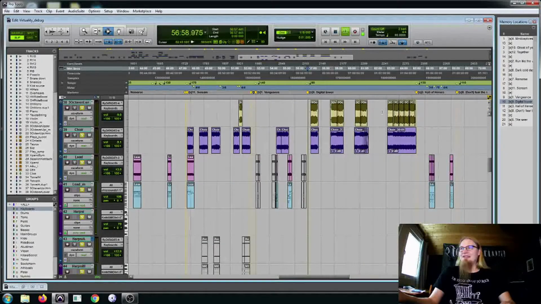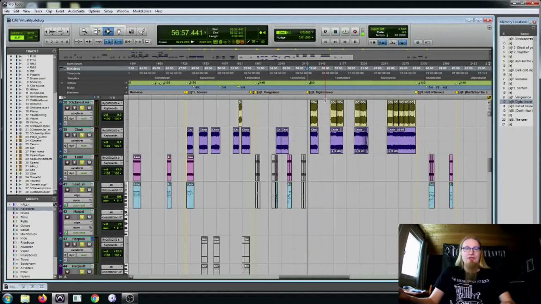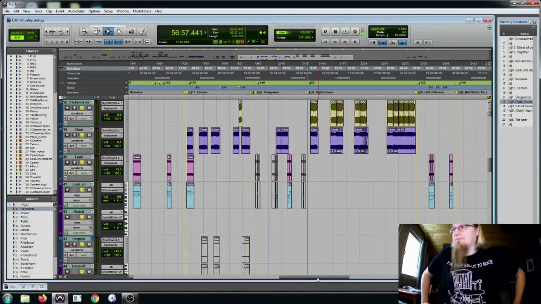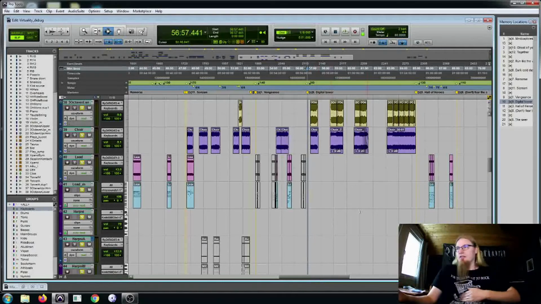The Digital Tower, that's a harder one too. So from the 12 songs, two of the songs don't have that same lead sound. So that kind of binds all the songs together and makes the album sound like one big song. So that's the lead sounds.